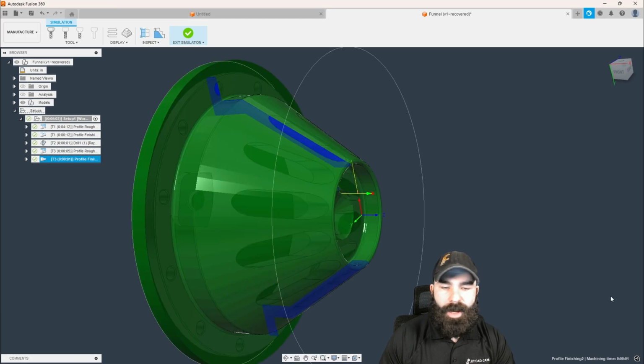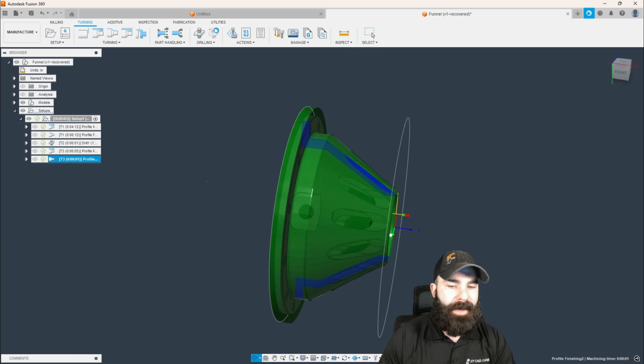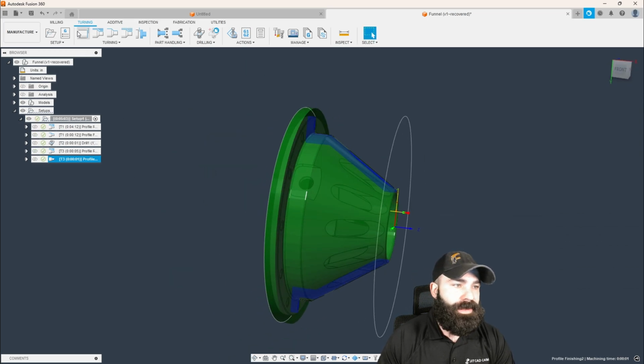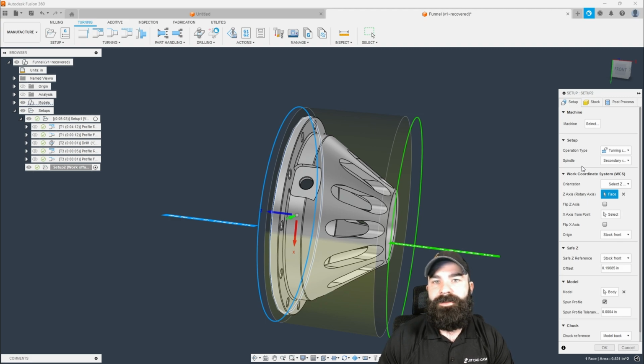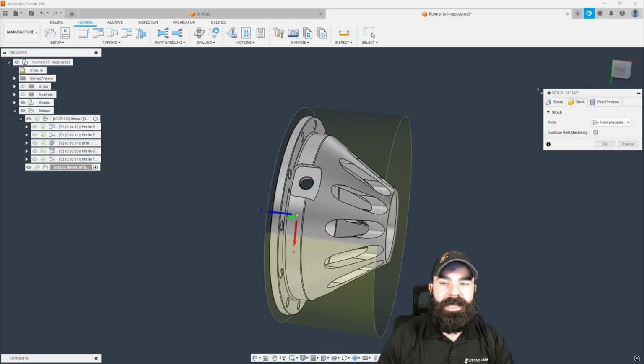But we can now go in and flip our part over. So what I'm going to do is actually create a brand new setup. We're actually going to go to our secondary spindle this time. So in this case of our machine, it's going to come in and grab, and we're going to retract. And then with that, again, we want from preceding setup stock. I also want continuous rest machining.